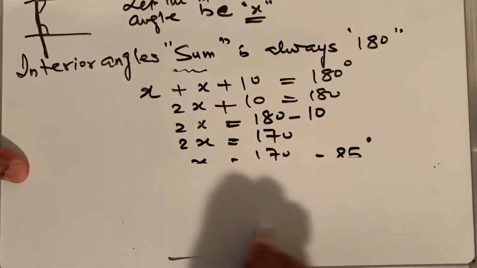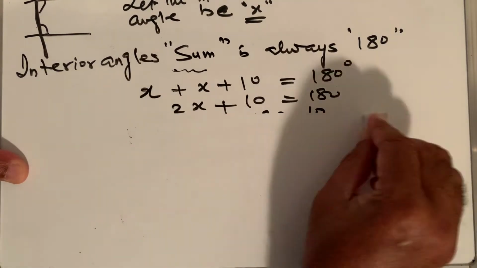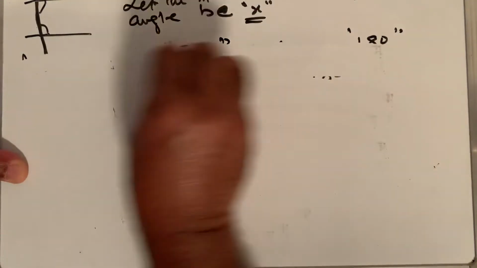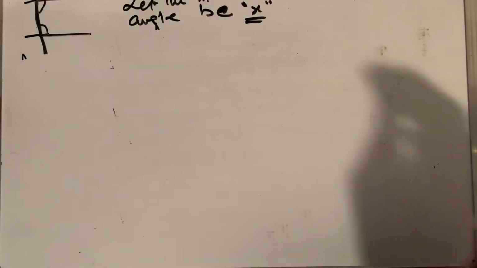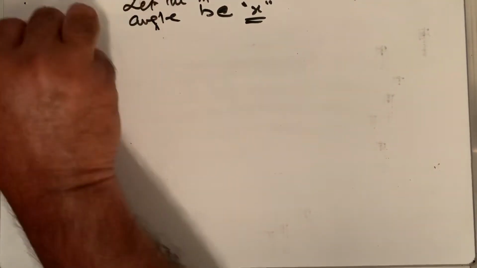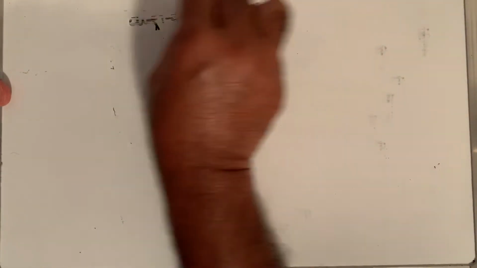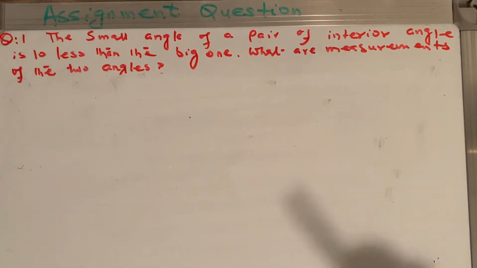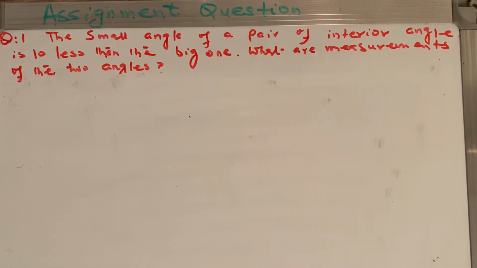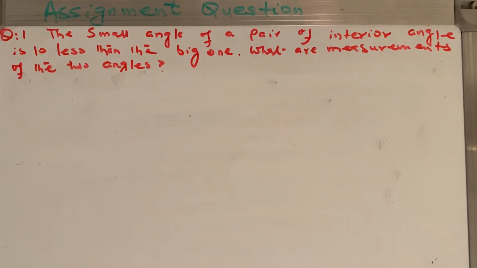So after this assignment question, we will start a new topic, which is called properties of angles in a triangle, right? This was the properties of the angles when parallel lines are cut by a third line, which was a transverse line or oblique line. So now we will see the properties of angles in a triangle, and we have learned that before as well. So what is the topic?